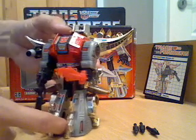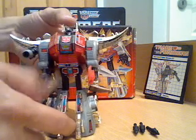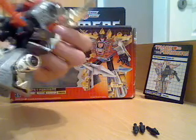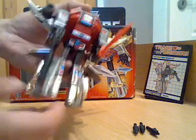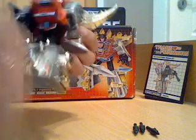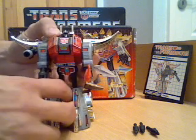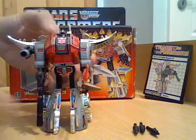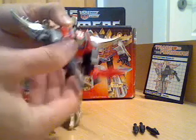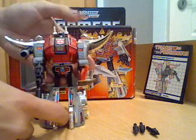Quite a lot of sticker applications — nice, with a logo on the front. As I say with this figure you have got to be very careful with chrome wear. I am very fortunate in the fact that I obviously didn't play with him too much, or I was very careful, and he has virtually got none at all that I can actually see. He is a very good figure and obviously completes a set of the Dinobots. Not a great deal of poseability — he does bend at the knee and his arms come up and down, but they don't bend at the elbow or anything like that. It is the usual sort of G1 brick.